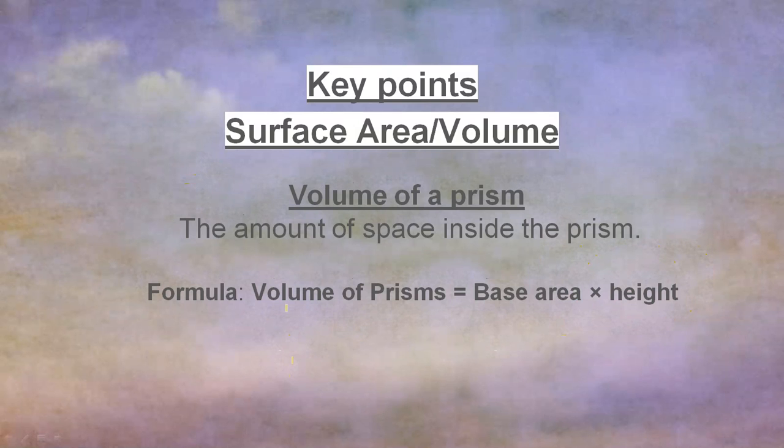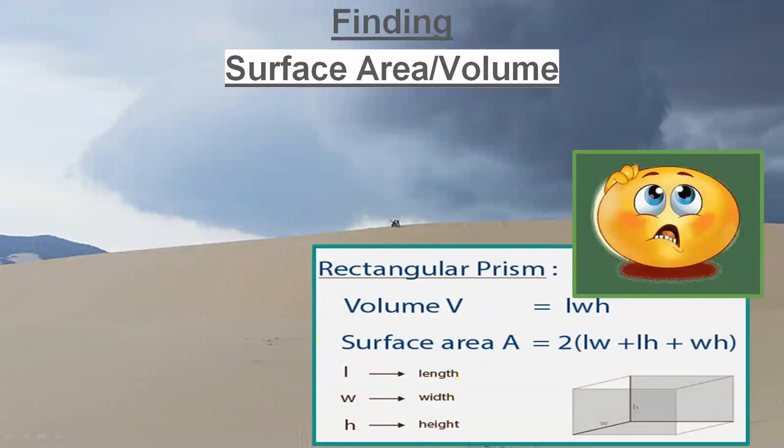Okay, and what about the volume of a prism? We know about it. Volume is always three dimensional, 3D. This is used for 3D objects, while area is used for 2D objects. Okay, so base area multiplied by height will give you the volume of a prism. But if they are not giving you the base area, and they are giving you just length, breadth, height, just like length, width, height. So which formula? Mostly they are giving you this in this situation.